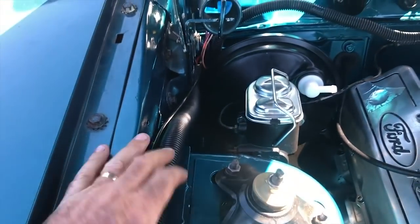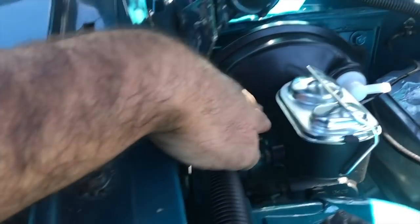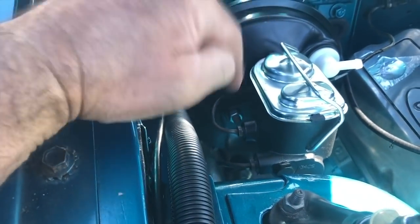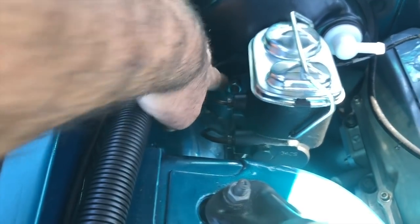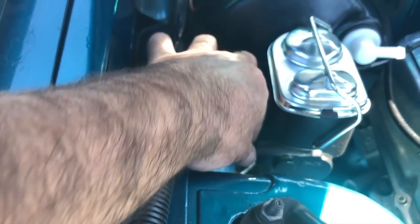I know I've done this tip before when I was fitting a master cylinder on the F100 VO, but I'm telling you, fitting a master cylinder is one of the best ways to ruin your life for good. You cross thread one of these lines, mate, it's hell. Now, I've already finished this, but leave everything loose. Leave the master cylinder loose, leave the booster loose, and hand thread these in.